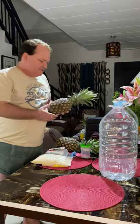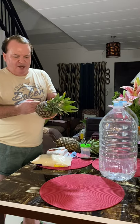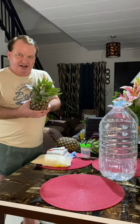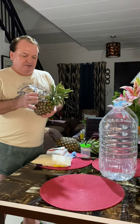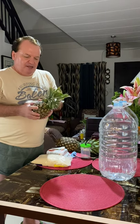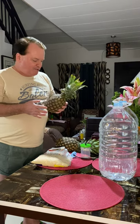Next thing we need, of course, is pineapple. Couldn't make pineapple beer without pineapple. So in order to make the pineapple beer, we take the top and the bottom off from the pineapples, but we leave the skin on so that the skin can allow the pineapple beer to ferment. The skin has natural yeasts in it that help that process along.